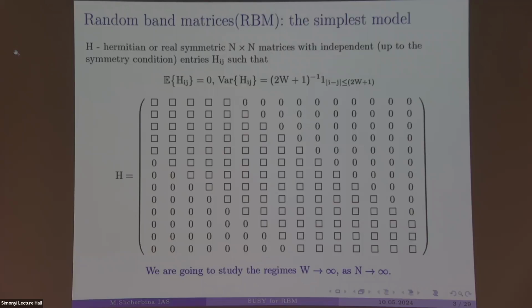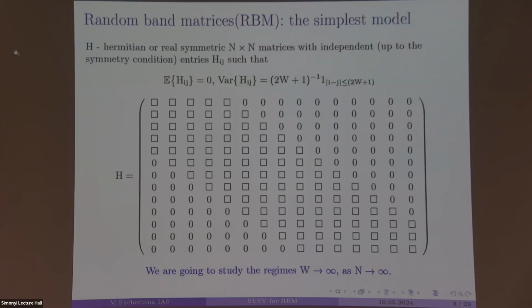What is interesting is that it is easy to see that even in 1D, if we put W equal to N, you obtain a completely mean field matrix where there is no distance between particles, and this is the Wigner model, maybe the most famous model of random matrix theory, the first at least. And if we take W equal to 1, then we obtain just the model with one random diagonal. This is a very simple model. So there is some interpolation.